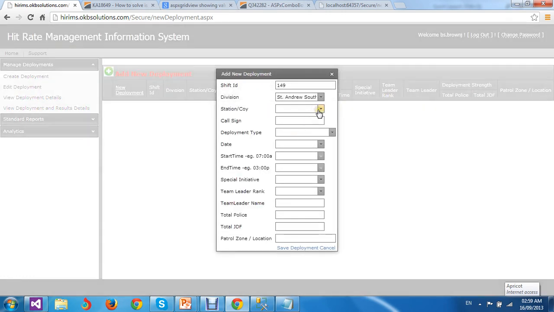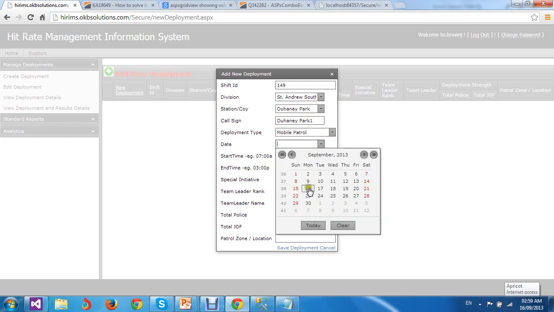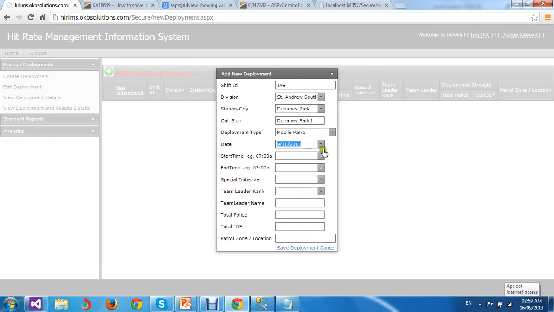The form pops up, and now we're required to select a station. Duane Park 1, Duane Park 1 doing mobile patrol. We have a date 6th to 17th.